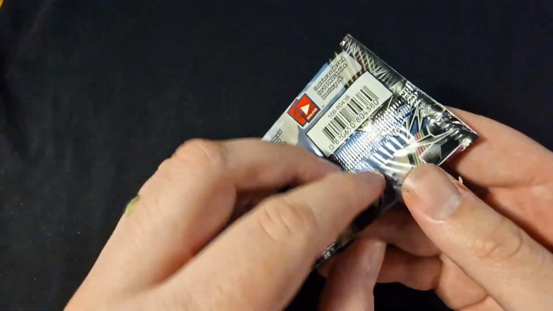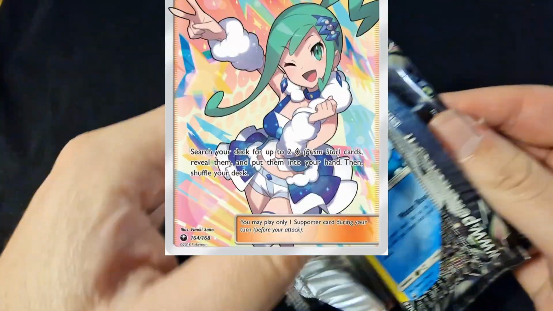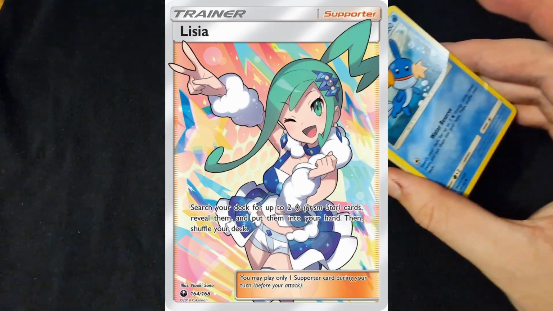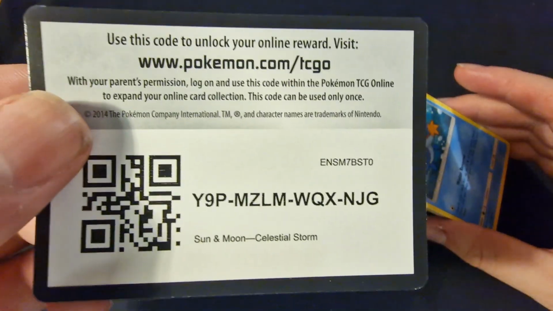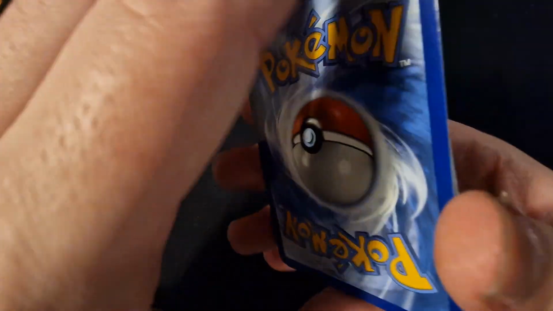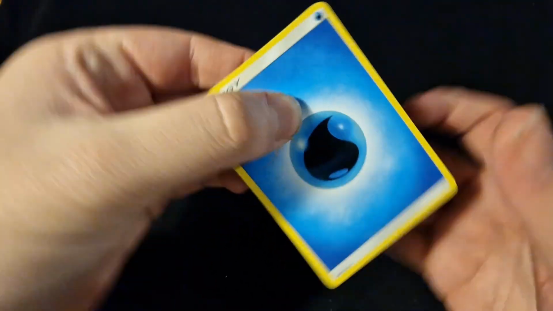Celestial Storm, we are looking for the Lissia full art. Apparently valued at 294. That's crazy. I'm guessing these are PSA 10s. I'm going to guess so with these sort of values. That would make sense. With these sort of values, yes. Can't believe that.